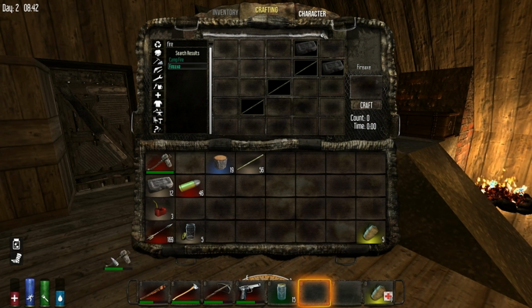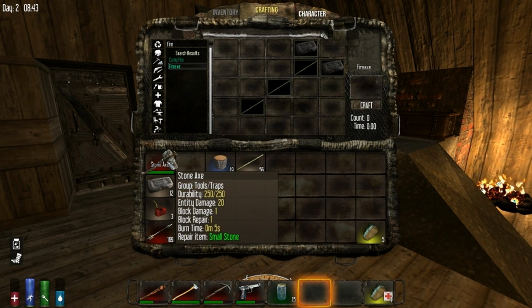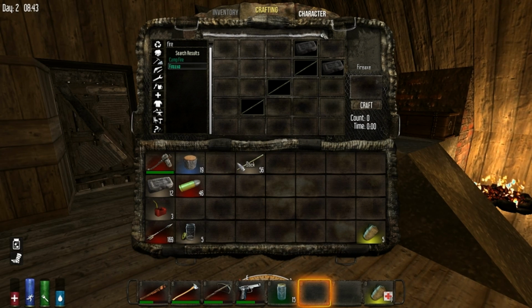You are the weakest link. You will hang on to it for the purpose of repairing things.